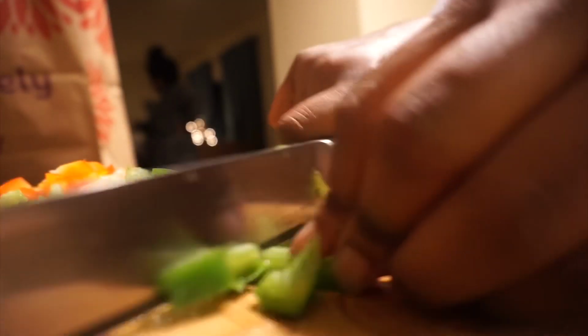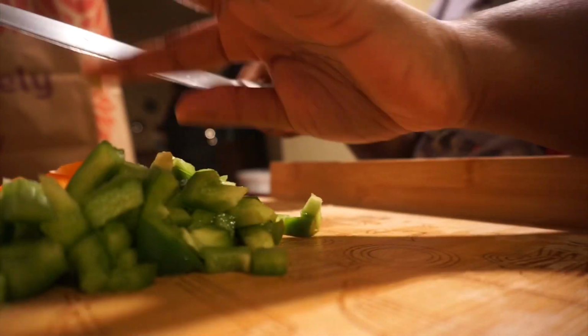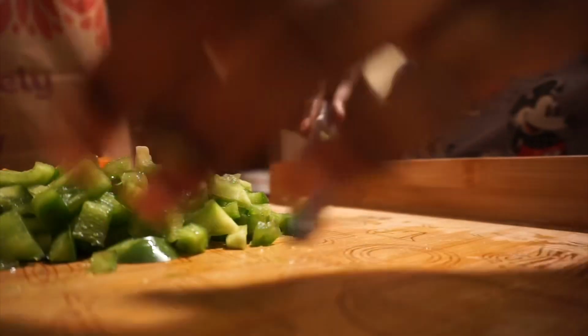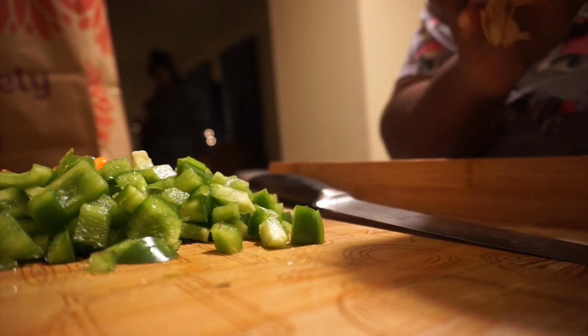I do want to add, you can add as much bell peppers and onions as you want. I only went to the store and got one of each. I didn't want to overdo it this time, but I usually like extra bell peppers and onions on mine. But I was cooking, I literally made 5 sandwiches.